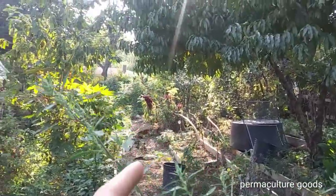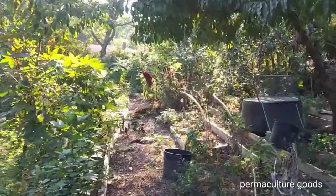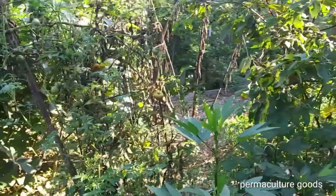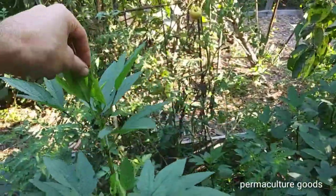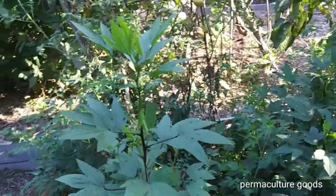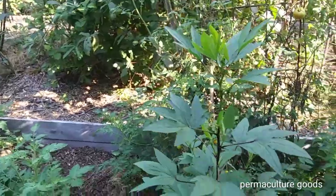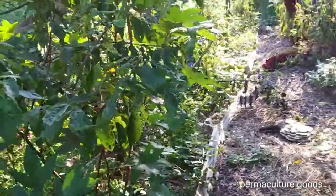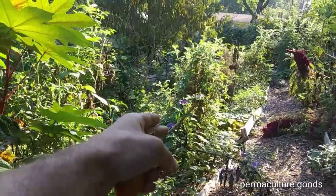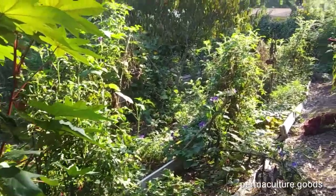Okay, we're gonna go down this way. We have hibiscus here. I can't wait to be getting some of the hibiscus blooms. And then this year I also planted different things in here, different blackberries and things. Blackberries all along here. I will have to do a fence here so that they can climb on.